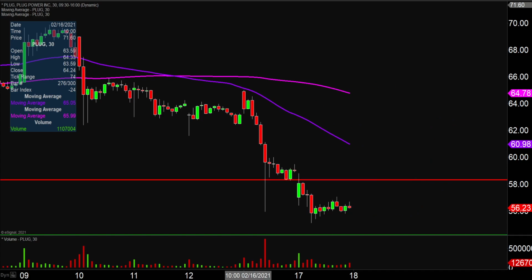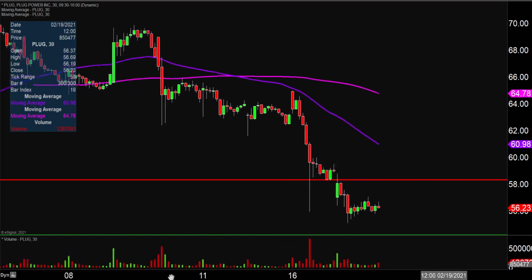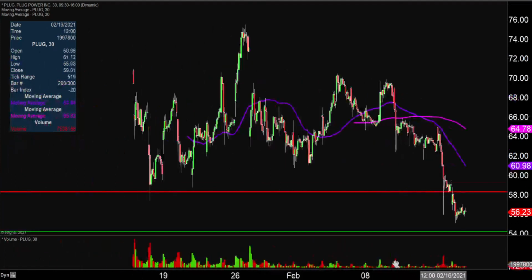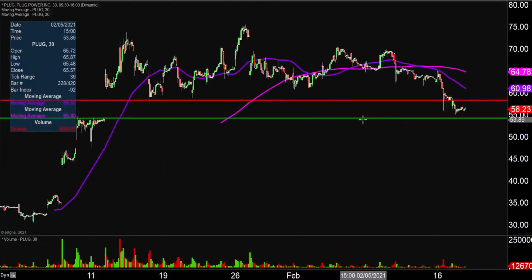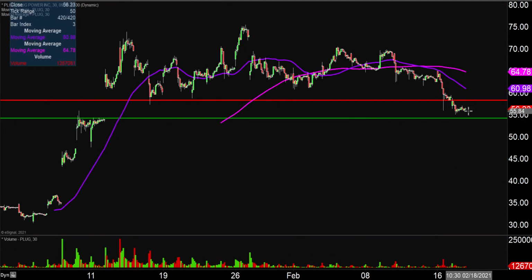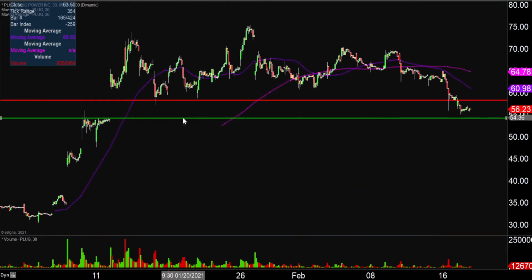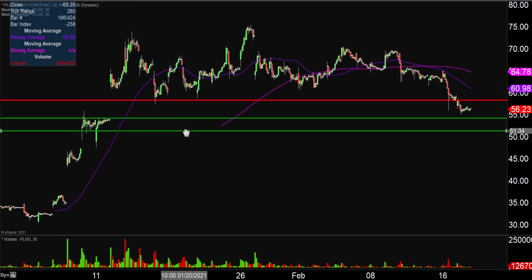As far as levels of support are concerned, the next level to watch very closely is an area I talked about previously, this green line right here, which comes into play right around the $54 mark. Given that the price is within striking distance of that, I want to get one more area mapped out just in case the price breaks down through there. After 54, the next key level is not until really down around that $51 mark.